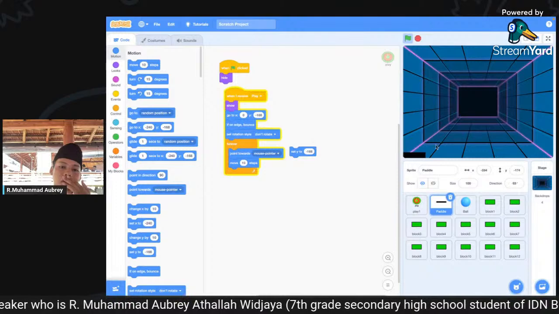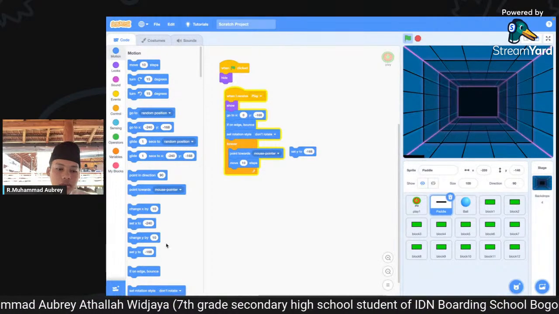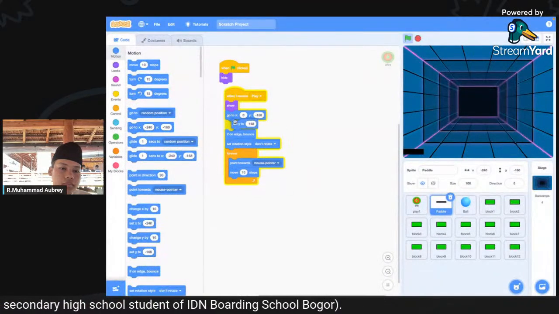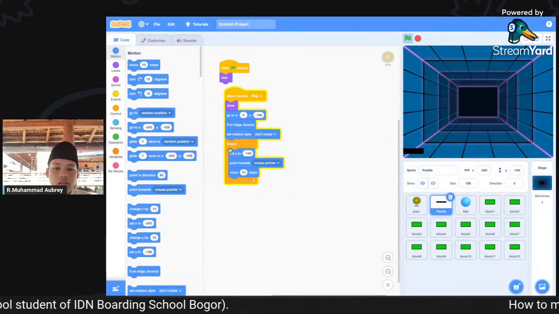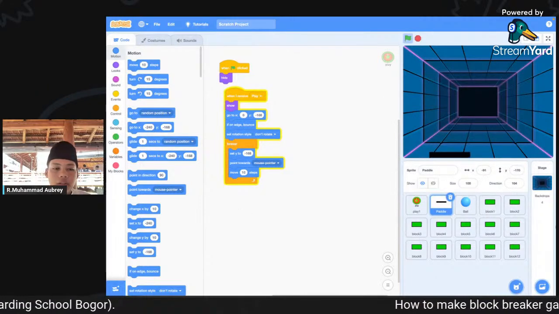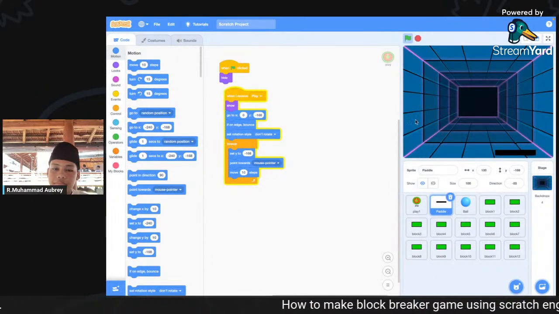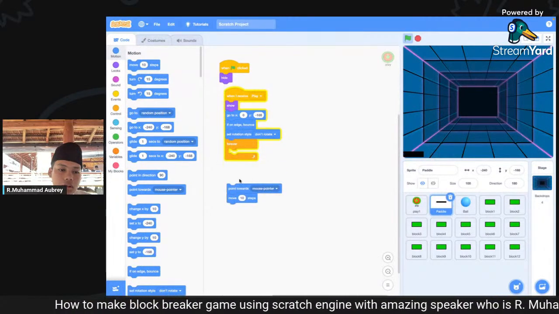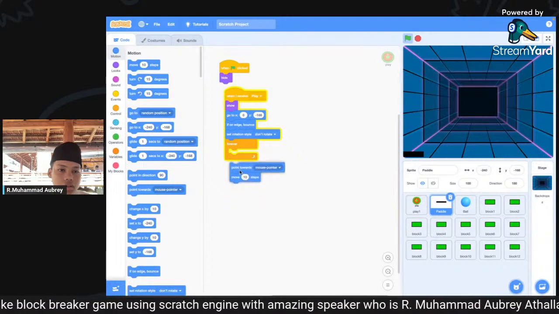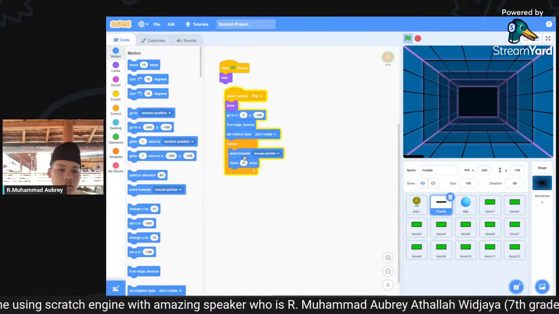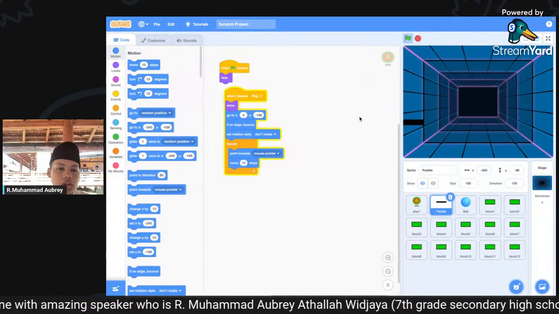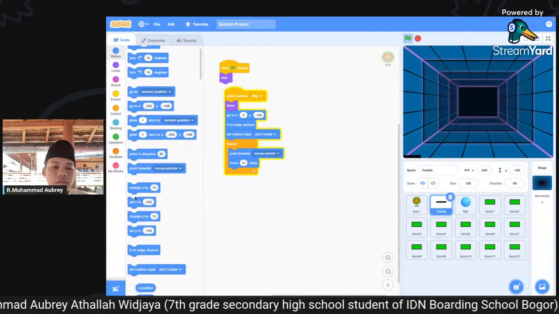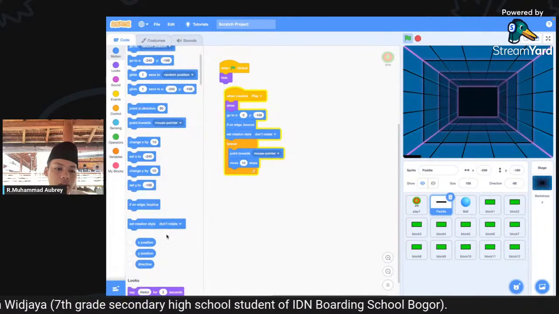This is right, but the bug is, what I can think of is this. Let's see. Move some steps. Going towards mouse pointer. Point in direction. Point towards, change, set, if on edge bounce.